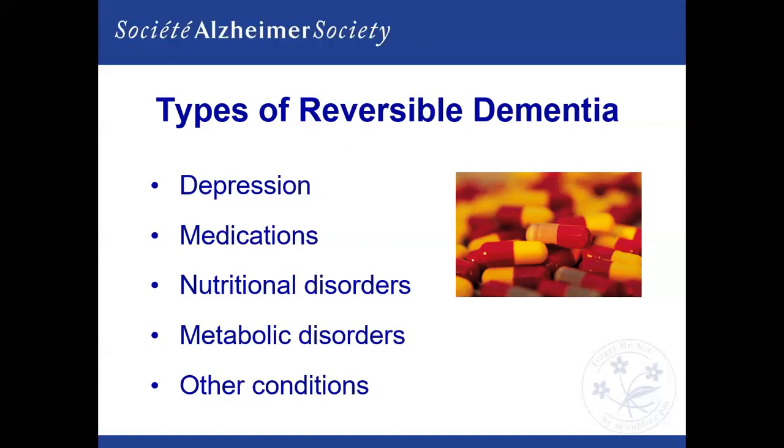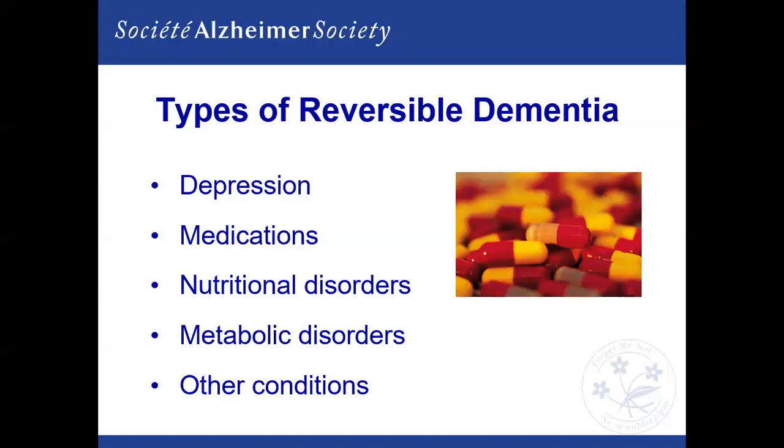Now, nutritional disorders, vitamin deficiencies and dehydration over a period of time can cause symptoms of dementia, particularly in our senior population. I always talk about the example of the cup of tea and the piece of toast that becomes a senior staple diet. It is not enough to sustain that person, and their cognitive health. So many seniors experience cognitive issues because of the deficiency in their nutrient and fluid intake. Again, the dementia symptoms can be reversed if those balances in the brain are restored through better nutrition and increased fluid intake. That's key to note.